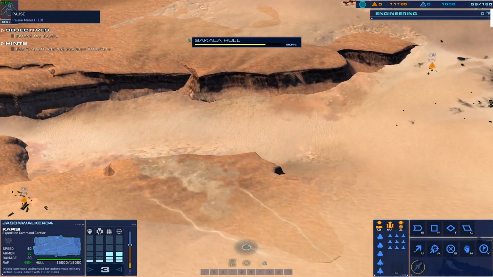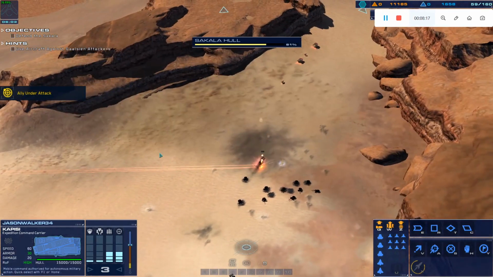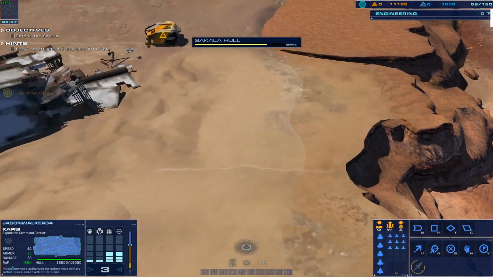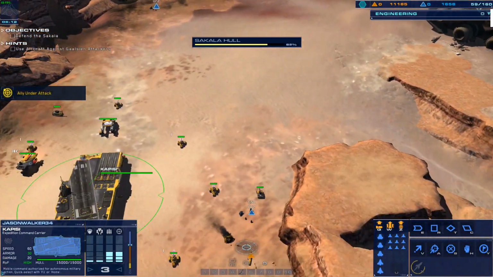Alert. Hostile battle cruiser inbound. It's a little bit better. It's not too loud. They still got railguns pummeling the crap out of them, but eh. Ain't too bad. Attack vehicle marked on approach.